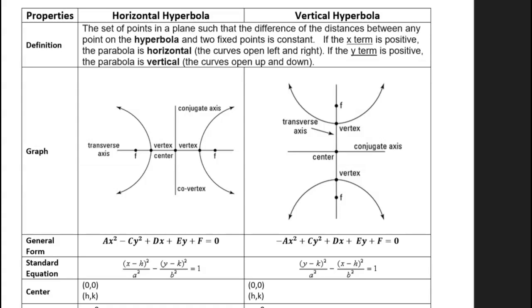Like I said, today we're doing the very last conic shape, which is a hyperbola. Now we add hyperbolas because hyperbolas are the most conceptually abstract conics that we go over. Now, as you can see, just like ellipses, there's a horizontal hyperbola and a vertical hyperbola. And let me just quickly read this definition for what a hyperbola is.